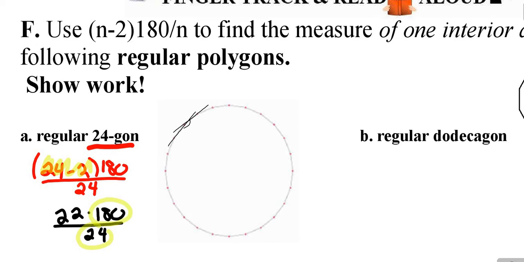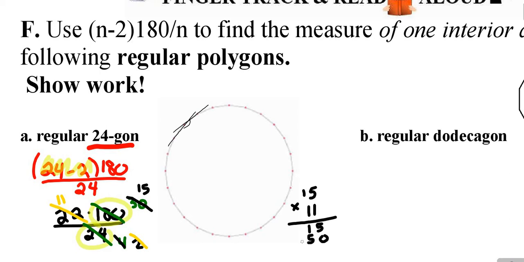So I'm going to try 6 to start with. I know 6 goes here 4 times. And I know 6 goes in there 30 times. Look, we can go down even farther. I know 2 goes in there 15 times and 2 goes in there twice. I can take the 2 into the 22 and it's 11. So to get that measure, I can do 11 times 15. And I get my angle right there is 165. Looky there. You're so smart. You can do that without a calculator.